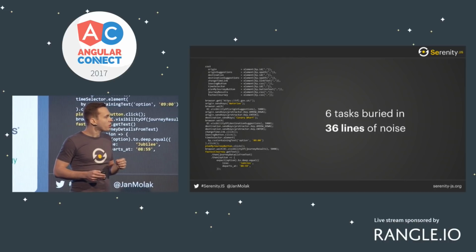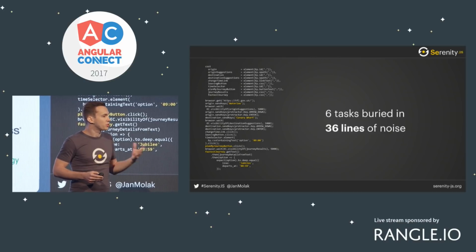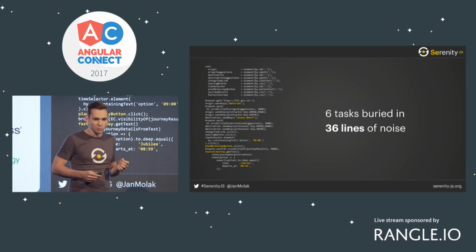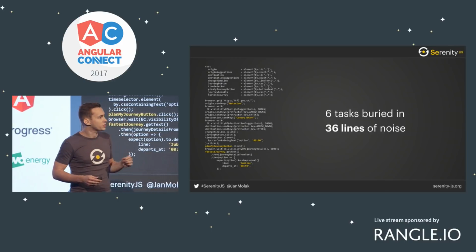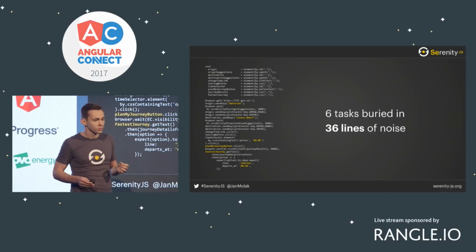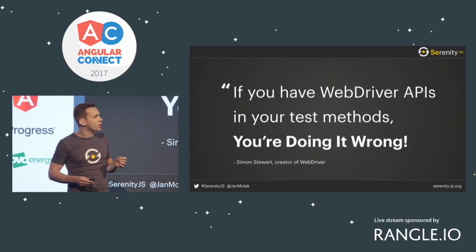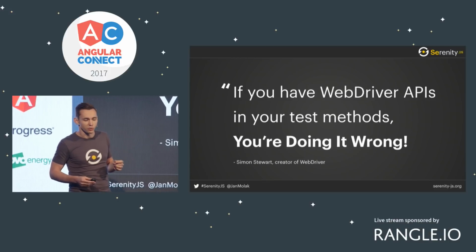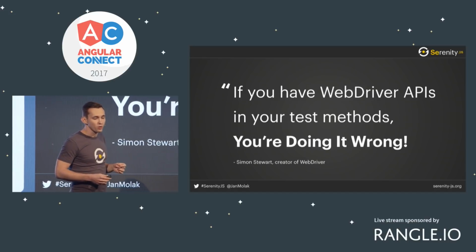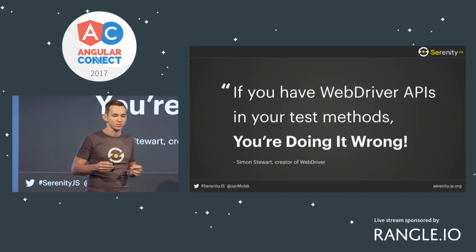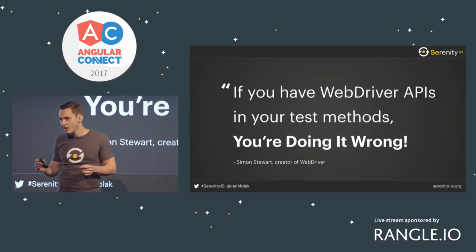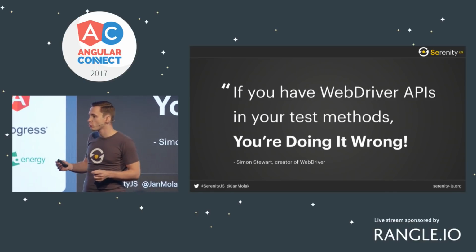And if you think about it, very often we blame Protractor for this sorry state of affairs. We blame the tool. But I don't disagree. I don't think it's a trouble with Protractor. It's just how we use it. Now, a very long time ago, Simon Stewart, the creator of WebDriver, said that if you have WebDriver APIs in your methods, you're doing it wrong. And the very same thing applies to Protractor.